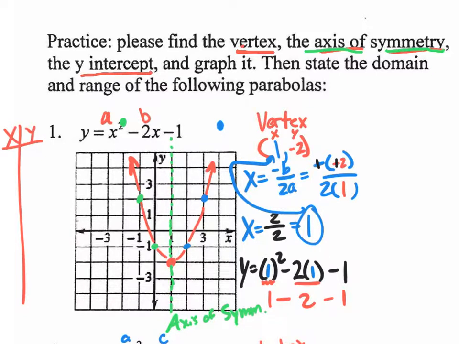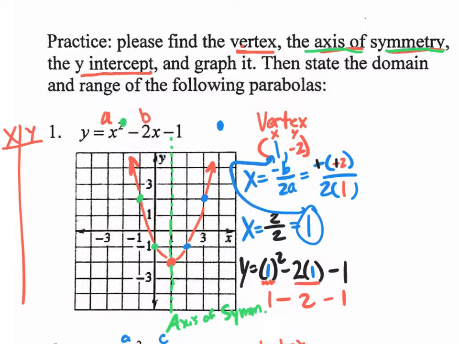Y-intercept. That's something we haven't been touching on lately, but we have found the Y-intercept in the past. Do you guys remember how to find the Y-intercept when we graphed lines? To find the Y-intercept, you set x equal to 0. To find the x-intercept, you set y equal to 0. Remember that stuff?